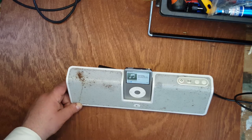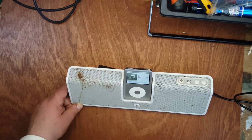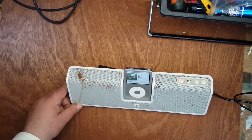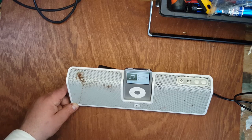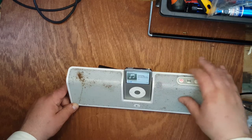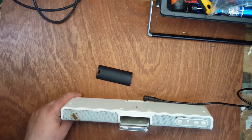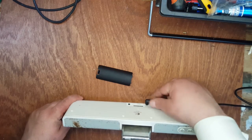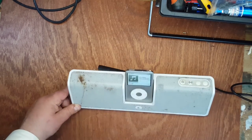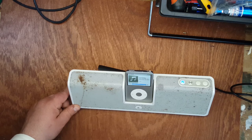So I'm going to basically take it apart, have a look at what kind of battery it is, and hopefully be able to get this bad boy up and running again - able to hold a charge so we can actually take it out and use it as it was intended. It's a very nice piece of kit, even though it's been beaten up a bit. It still has good sound quality. I believe it was $200 or $250, so obviously not something we're going to just give up on because of a potentially cheap battery.